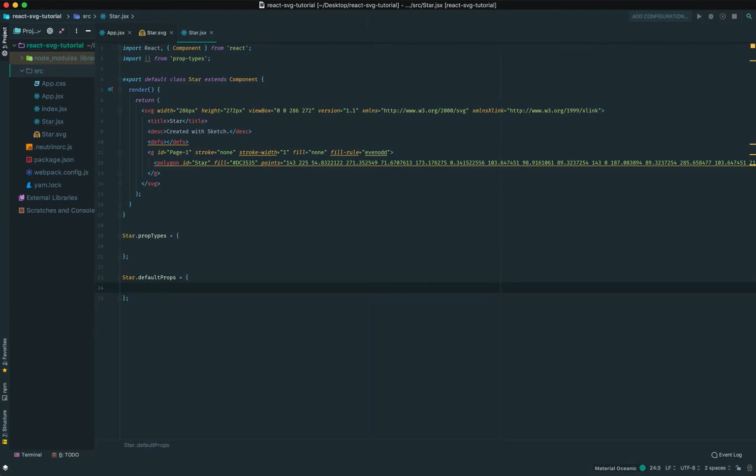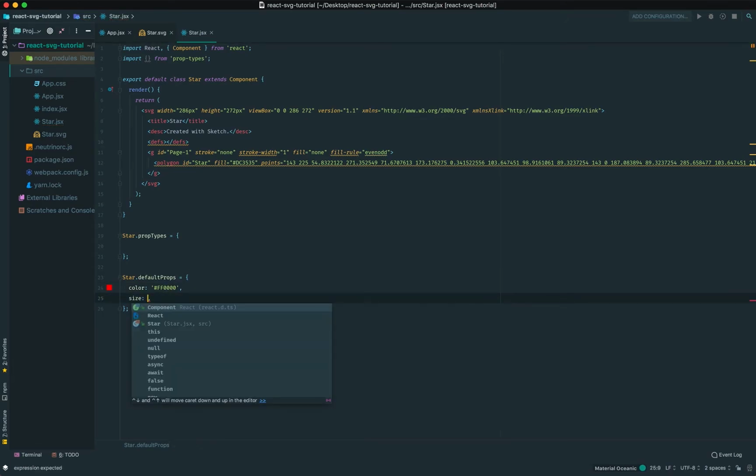And we want to provide color as well as size. The color we can default to a red color, and the size perhaps 400 pixels.